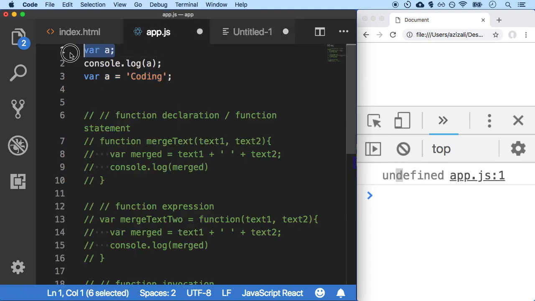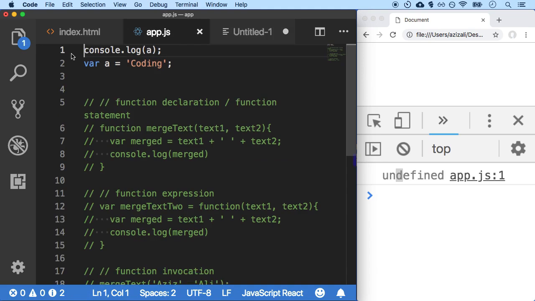So even before the execution starts, those variables are automatically created or declared at the top of the program, or the top of the function if this was inside a function, and then the execution starts. So that is the concept of hoisting, and it becomes very interesting when you start writing code because you can avoid errors or fix errors based on the order in which you have written your code.